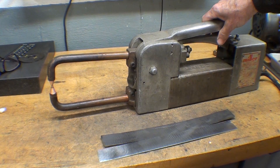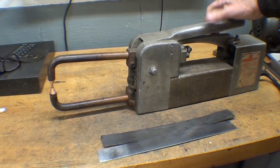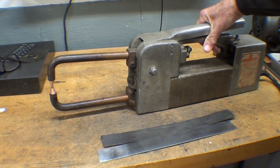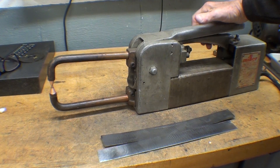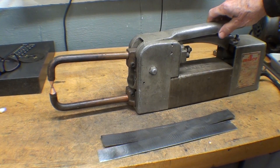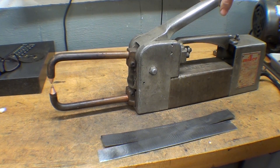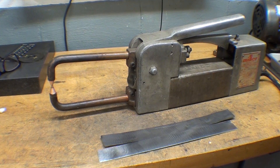What we're doing is squeezing — that's pressure on the work — and then when the switch goes on, that's the welding: the current is on and it produces a little weld nugget. We hold it momentarily while it's literally forged together, and then pressure off, allowing it to cool a little bit before you do much with it, and the job is done.